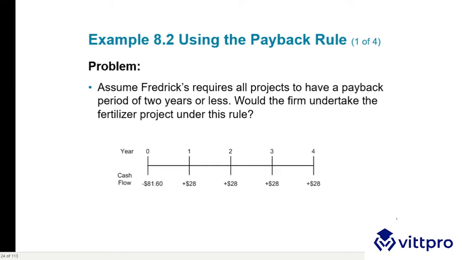The only downside with this payback rule is that you're not discounting the cash flows, because you are taking the cash flows at face value. So there is usually an alternative method to it. There is a modified version of the payback period, which is called the discounted payback period. So if you discount every cash flow, 28 into 25, 23 into 22, 28 into 21, and 28 into 19, now you recalculate your payback period.